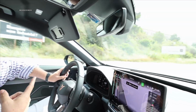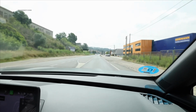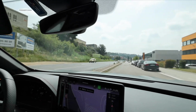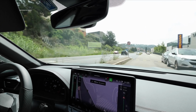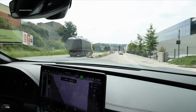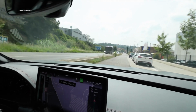That means when you start up the Cupra, you will always automatically be switched over to the electric driving mode. That's obviously a great story where you have the opportunity to drive up to 70 kilometers or even 100 kilometers purely electrically in the city, which is particularly beneficial for those looking to reduce their carbon footprint and save on fuel costs. Speaking of the city, let's try parking the Cupra Formentor here in front to better experience how it feels in various situations.